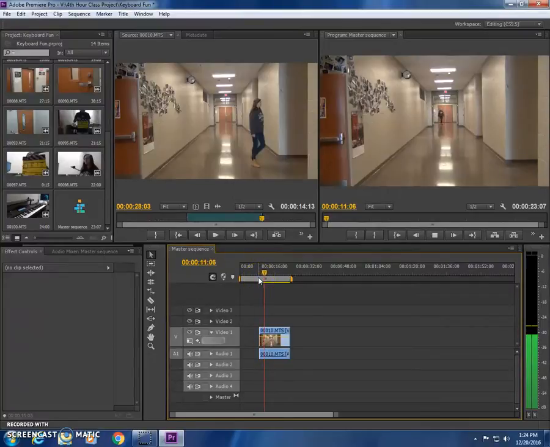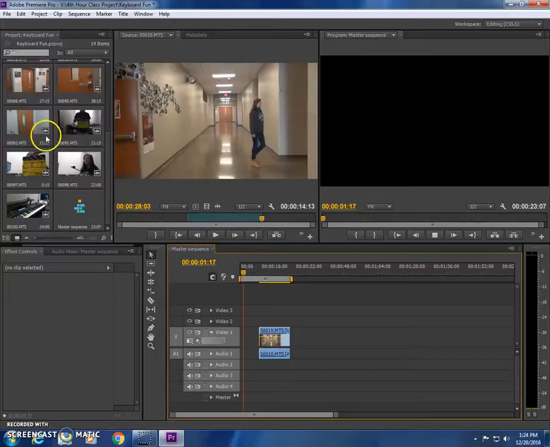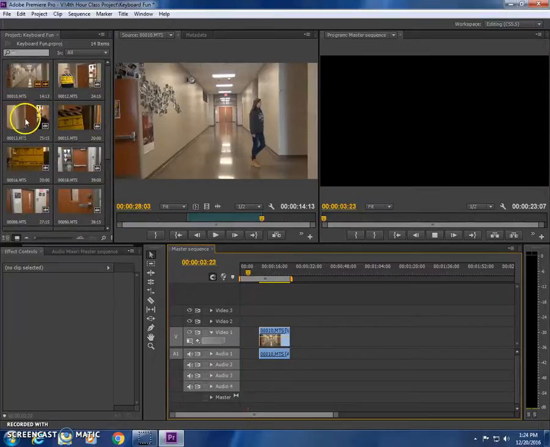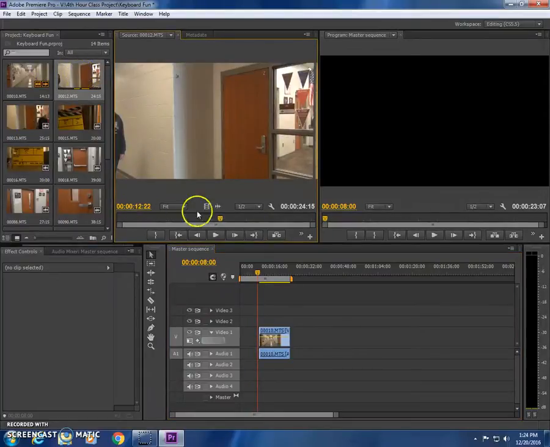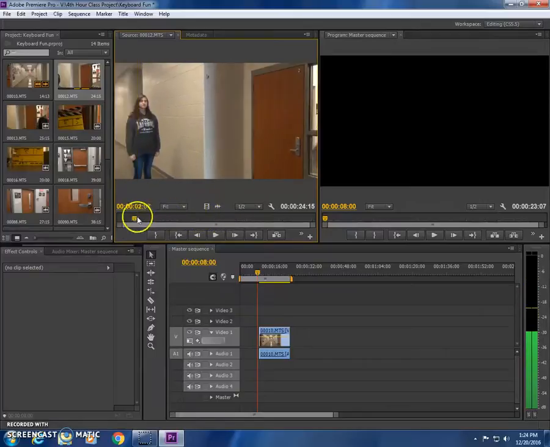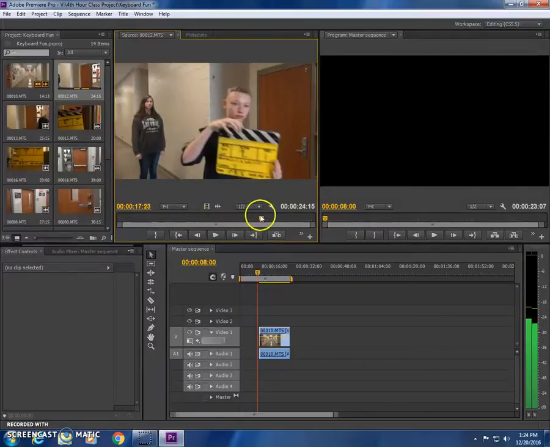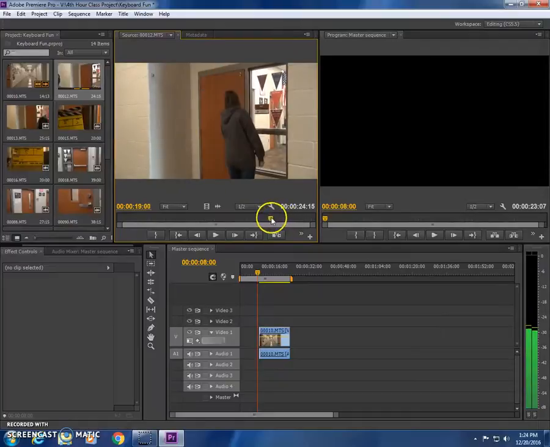You've laid it down. She comes walking, right? And there we go. She's getting ready to turn. So now we've got to go find the second shot, right? Is it 12? It's number 12. So now we've got to look for where's a good spot to edit from. Let's see. Did that come through? Yeah, there we go.